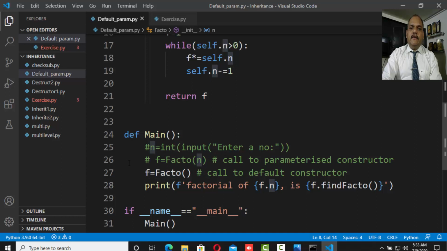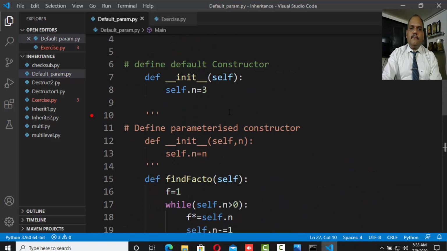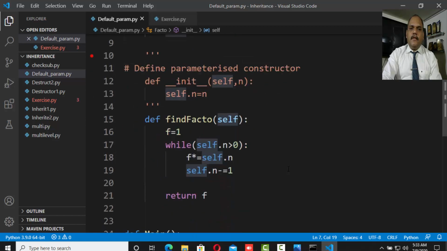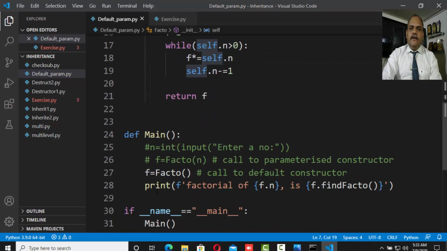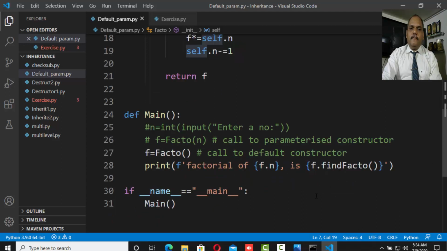I am creating an instance by the name of f, and no arguments are passed at the time of creating, so it gives a call to the default constructor. Self refers to the instance we are creating, and the value of number becomes 3. Hence, whenever you find the factorial of a number, you will get the factorial of 3.